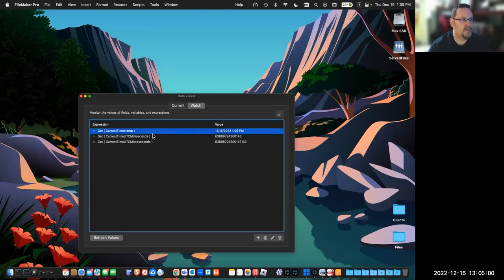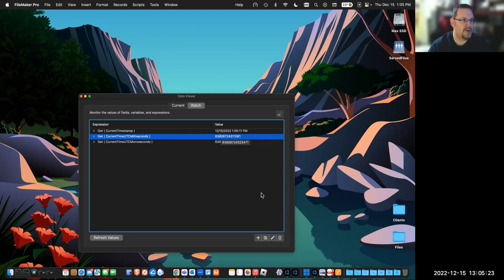For a while, we have had get current timestamp. That's been there for as long as I can remember. A few versions ago, they added a new one, get current time UTC milliseconds. Now, the way this works is it tells you how many milliseconds it's been since January 1st, 1970.